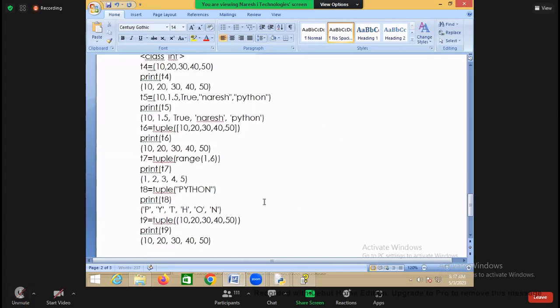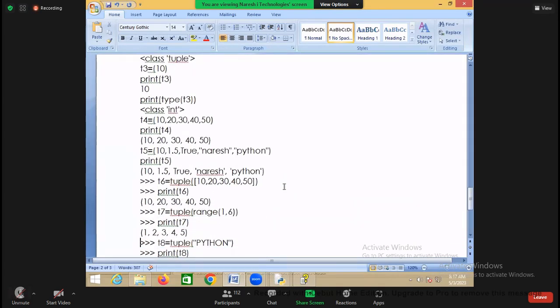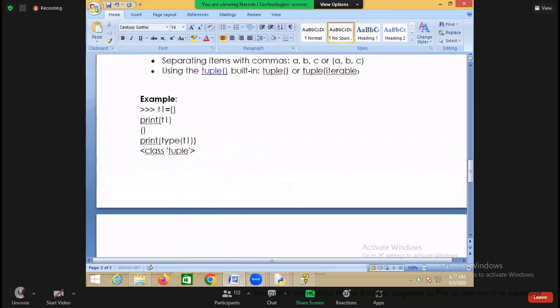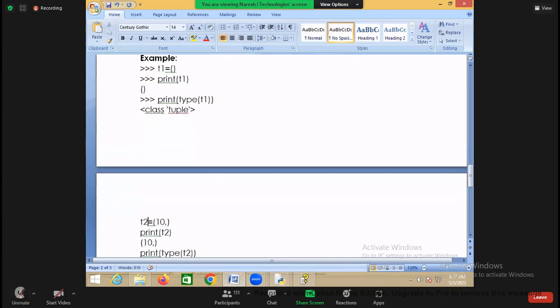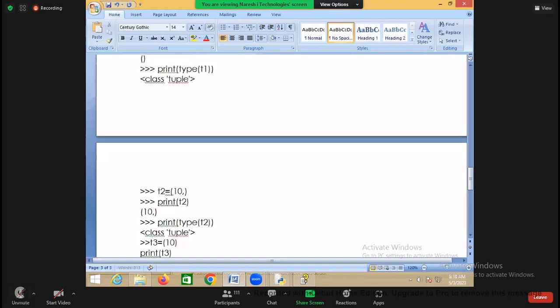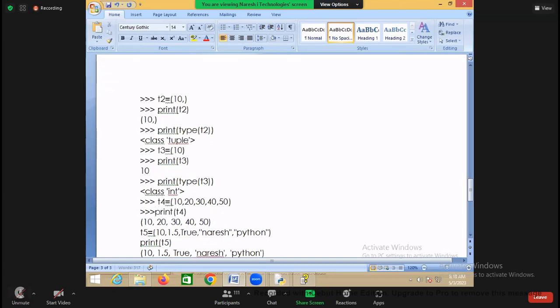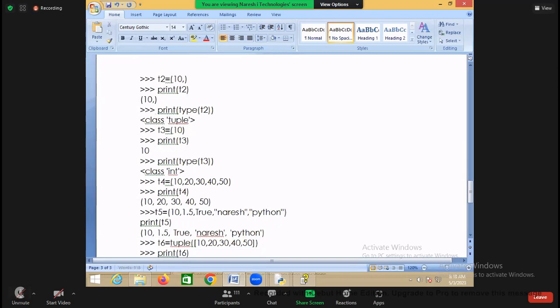The way how you are reading the content from the list, in the same way you can read the content from the tuple also. I said no, tuple is immutable.